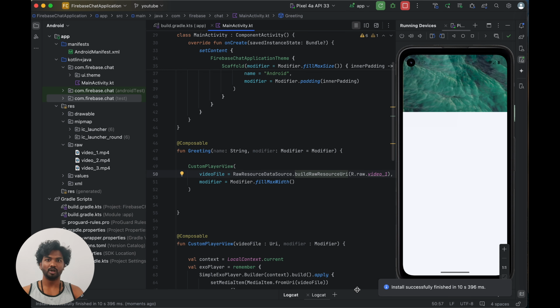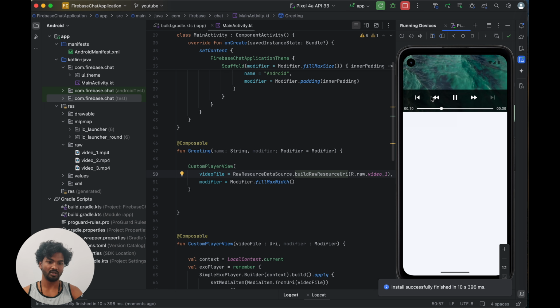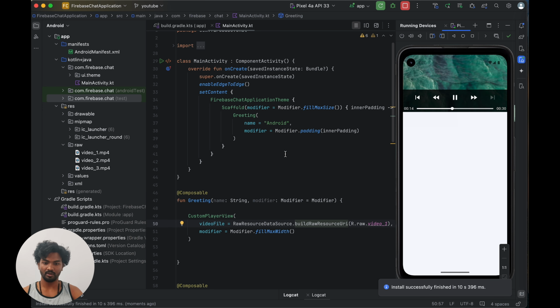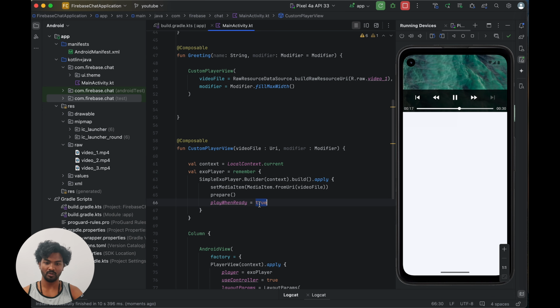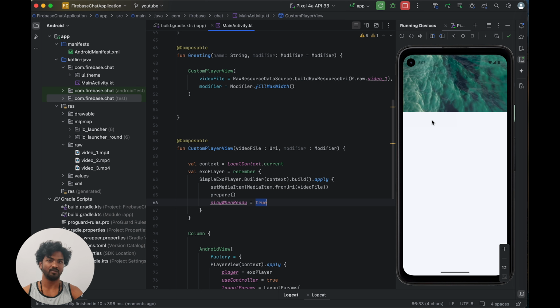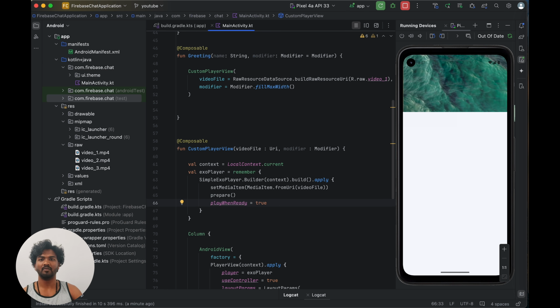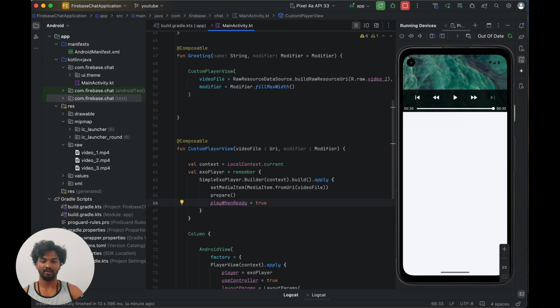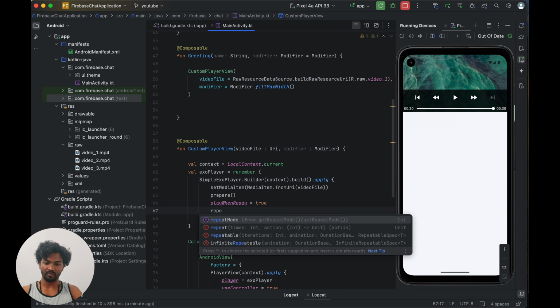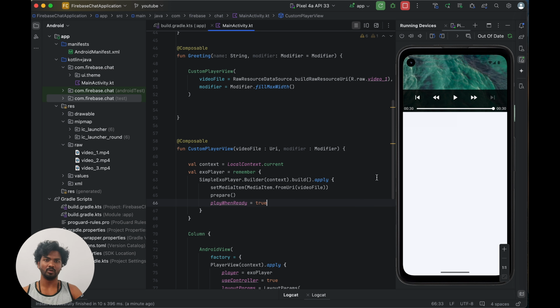Okay, so our application is running already. You can see the video is playing at the top. If you click, you can see all the controls. If we give the parameter as true, then the video controller won't show, and only the video will play automatically. Then you have a couple of options, exactly as with the ExoPlayer in old XML Android. The same thing, you can change everything over here: repeat mode, how many times you need to repeat, all those things. So this is how the ExoPlayer works in Jetpack Compose.